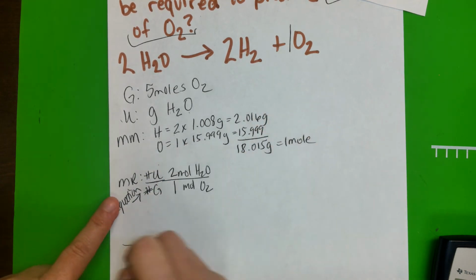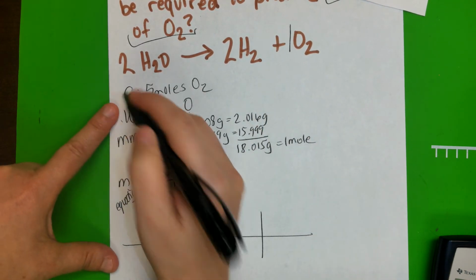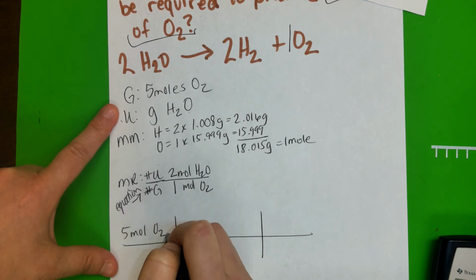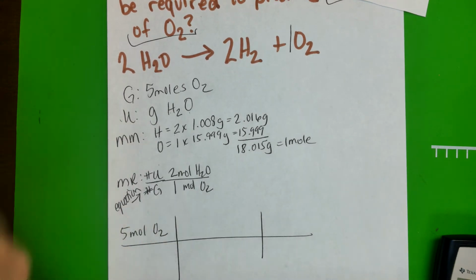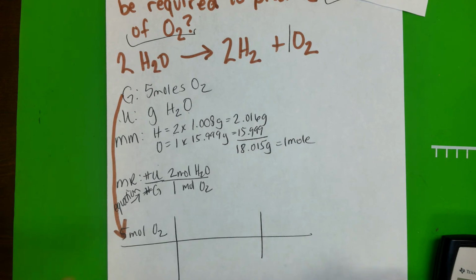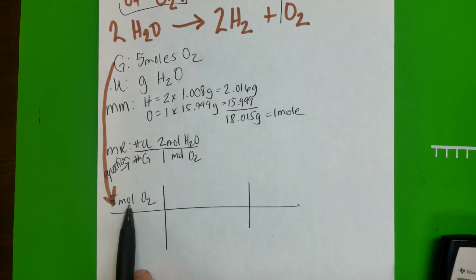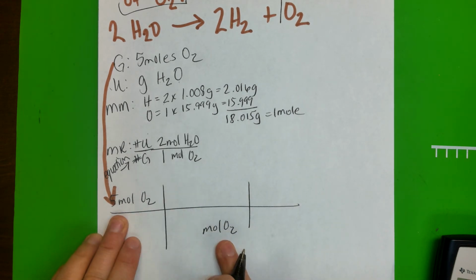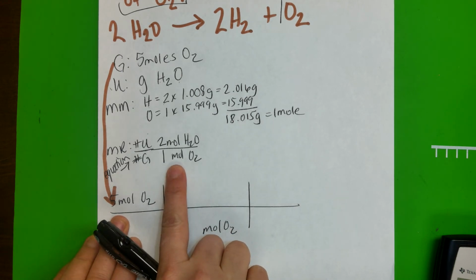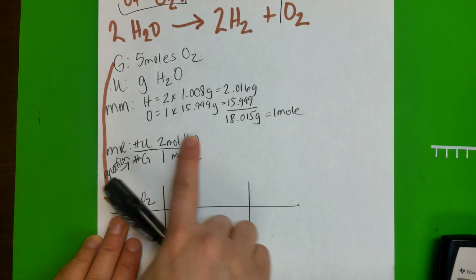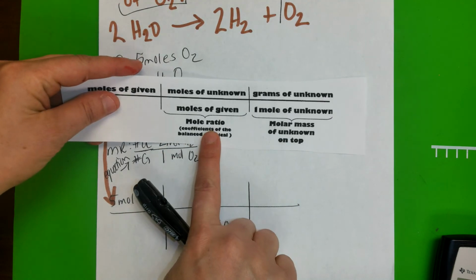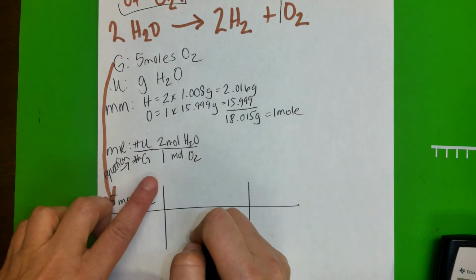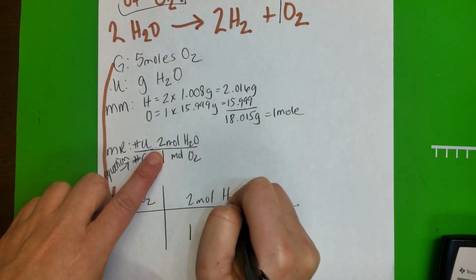Okay, let's get started. We always start with your given, which is 5 moles of oxygen. Always, always, always start with your given. From there, remember that this is moles of oxygen. So how do you know what's next? Your mole ratio has moles of oxygen, so this is the one that goes in here. Just to be sure, check your answer. The mole ratio goes next, so it will be 1 and then 2 moles of H2O.